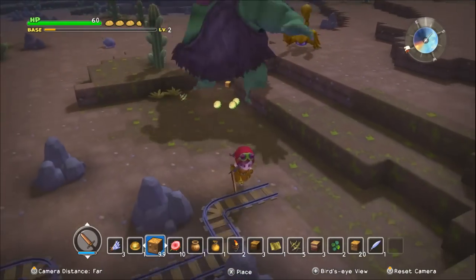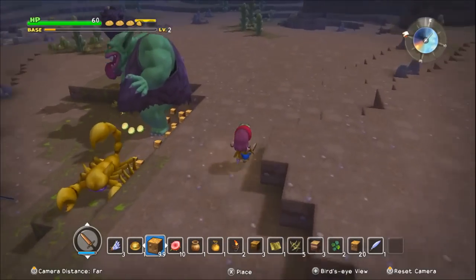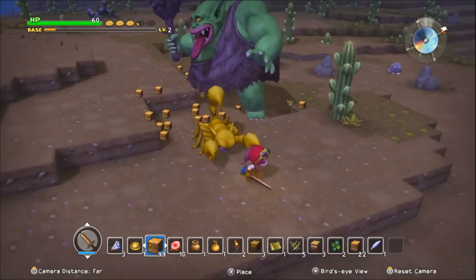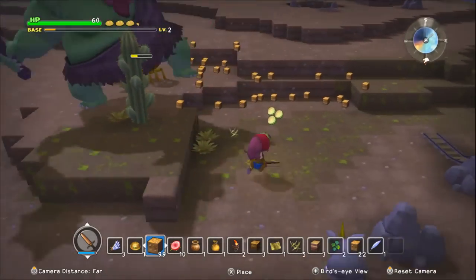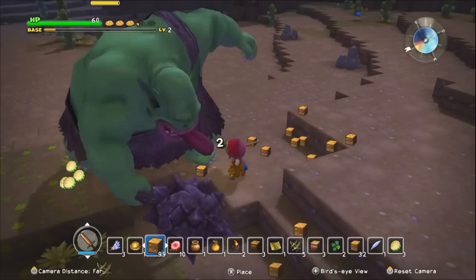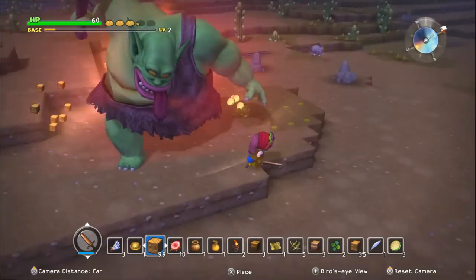Alright, so what's the plan here? What's the strategy? Deal with the friggin' scorpion. That's a good one. So the guy is real slow on the turnaround. So if you can dodge his attack... I don't know if I'm killing this guy. Gonna be honest.